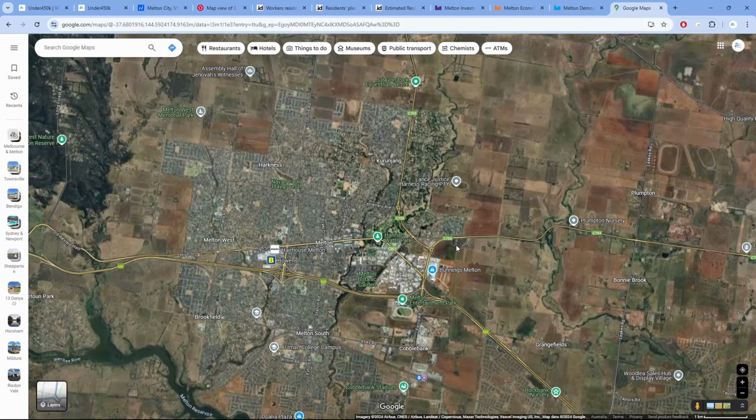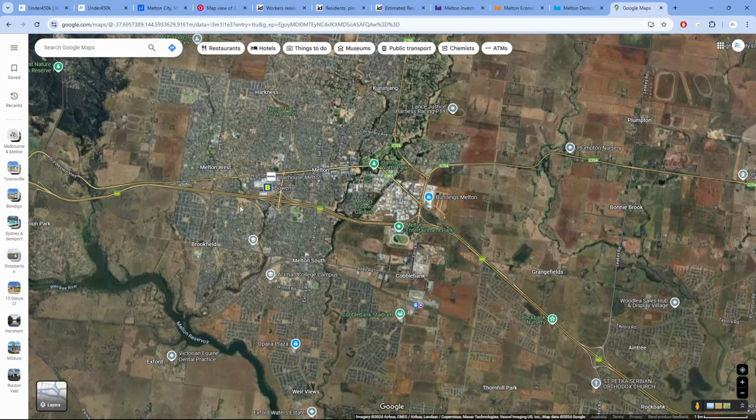So I actually want to summarize Melton City. If you're investing into this location, the pick of the suburbs is going to be Melton West and Kurrajong. These are the locations that show the best metrics from the data side of things. That's what you should be looking at. You should be staying as far away as possible from Melton South. There is so much development and investment coming into these southern parts of the area that it is not showing us that it is a suitable investment location.